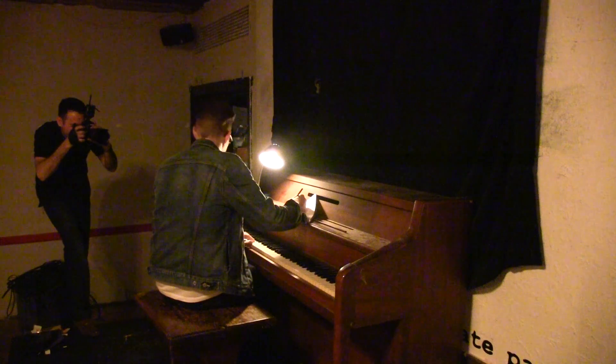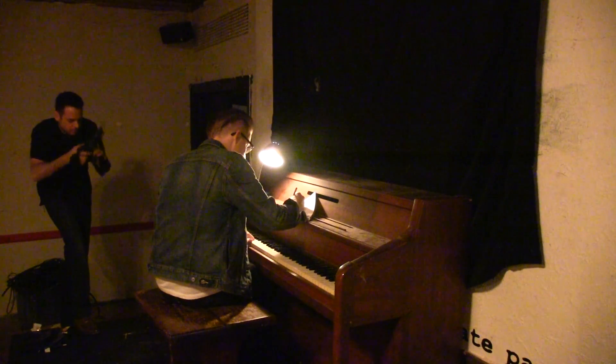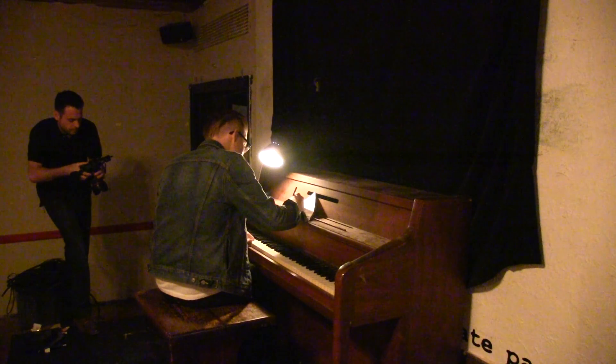The overall concept was to create a relatively natural-looking portrait based around the piano. We're also using a lamp to help light the actual scene, and anytime you can bring in an actual practical light like this, it's going to help look a little bit more real. We're going to talk about our lighting, props, wardrobe, camera angles, and settings.